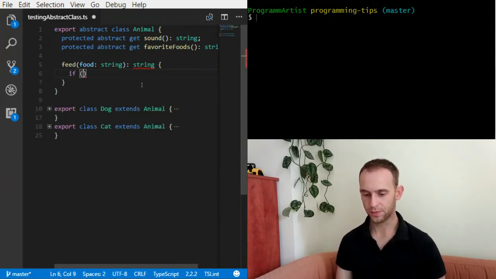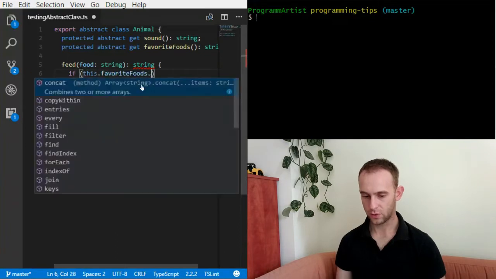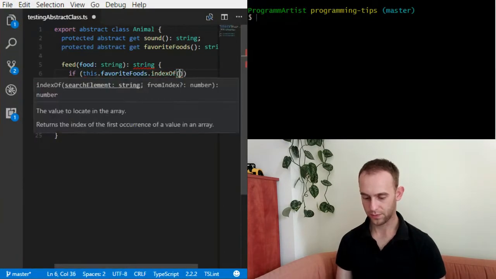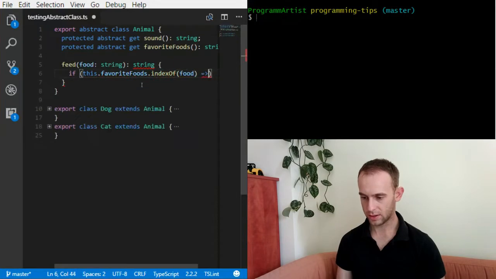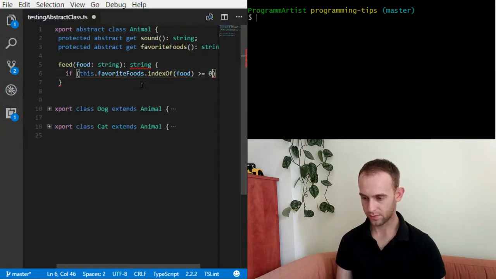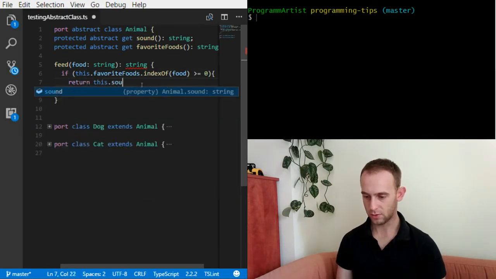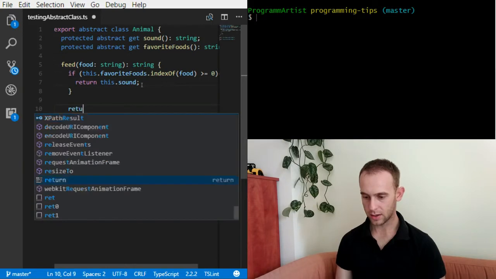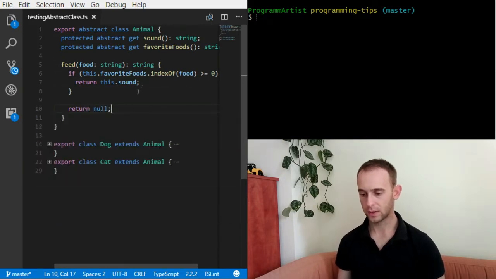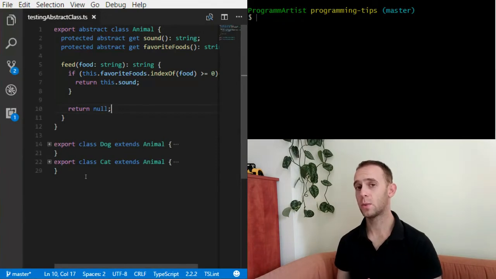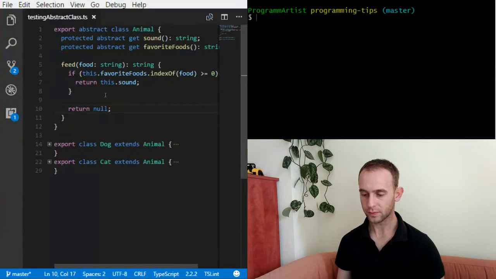Okay, so if this favorite foods index of food exists, so if the food is inside the favorite foods, I'm gonna return this sound. Otherwise, I'm gonna return null. Okay, so if the animal likes the food it's fed with, it makes a sound, otherwise it doesn't make any sound. So this is the common behavior.